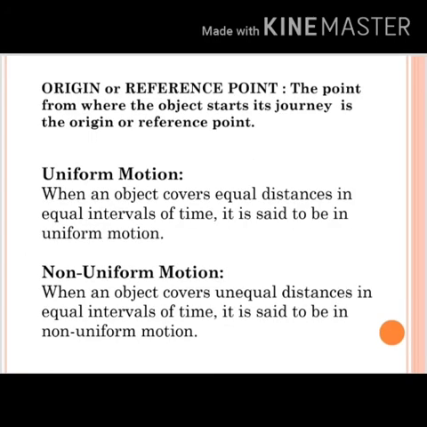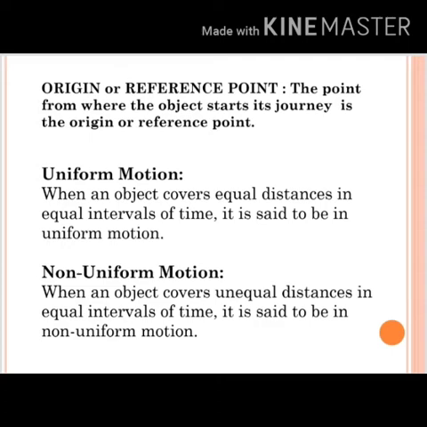Now we see about uniform motion. If an object covers equal distance in equal intervals of time, however small the time interval may be, then the motion of the object is said to be uniform motion. For example, suppose a bus moved 10 kilometers in the first 15 minutes, 10 kilometers in the second 15 minutes, then 10 kilometers in the third 15 minutes and so on. Then one can say that the bus is in uniform motion because the time taken by the bus to travel 10 kilometers is the same, that is 15 minutes.